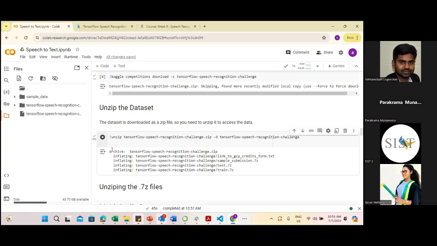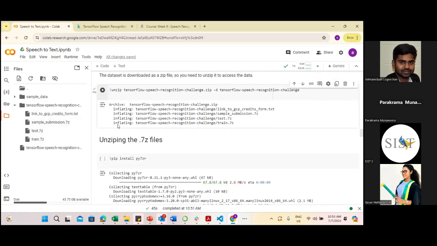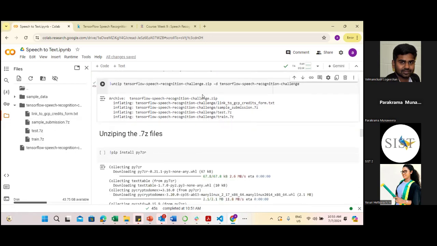After downloading, once you unzip the folder, you'll be able to open these three things: test.7z, train.7z, sample.7z. It's a compressed folder format, not a zip folder, but .7z is another compressed file format. So we have to unzip that.